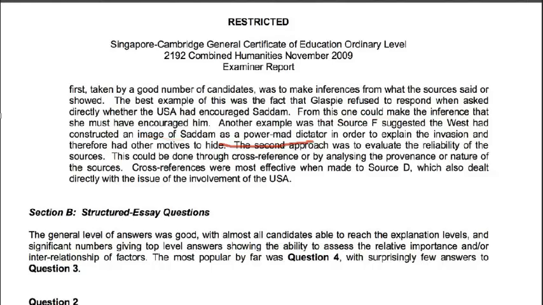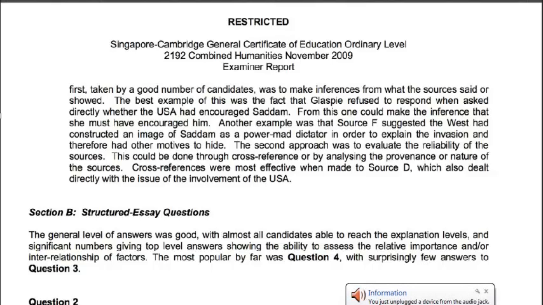So another way of doing this, they would have already accepted your answer if you were able to make a proper stand. But of course, at our stage, we do teach you to do a full range of answers. So just based on content, you make a stand, and you look at the idea of whether the source can be used to argue, like the word used, whether the source is reliable to argue that Glass B actually encouraged Saddam Hussein.